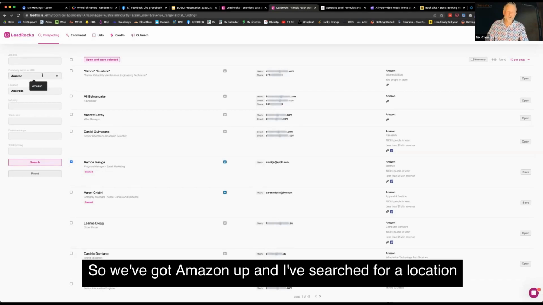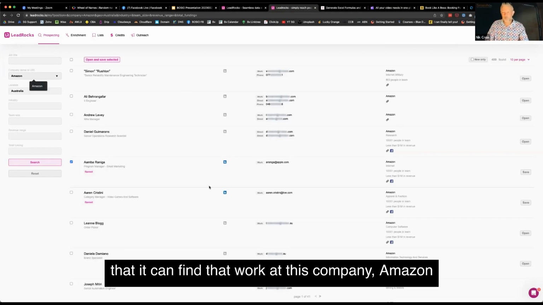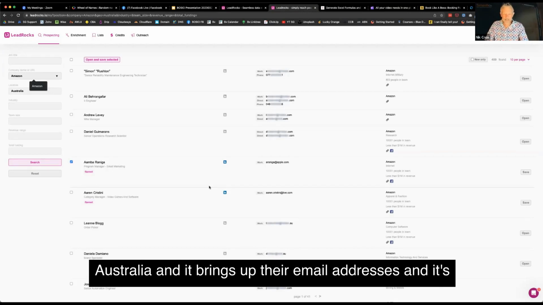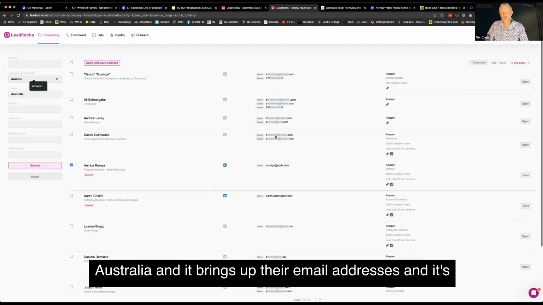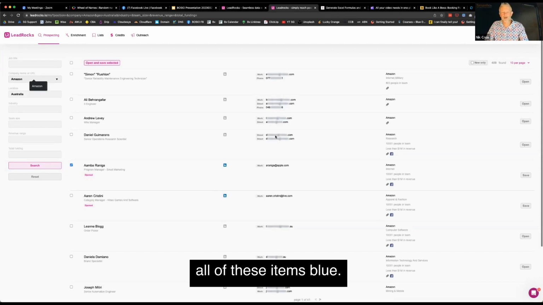So we've got Amazon up, and I've searched for a location, which is Australia. So what it's doing now is it's bringing up all of the people that it can find that work at this company, Amazon Australia, and it brings up their email addresses, and it's got Facebook profiles, and you can see here that it's got all of these items blurred out.